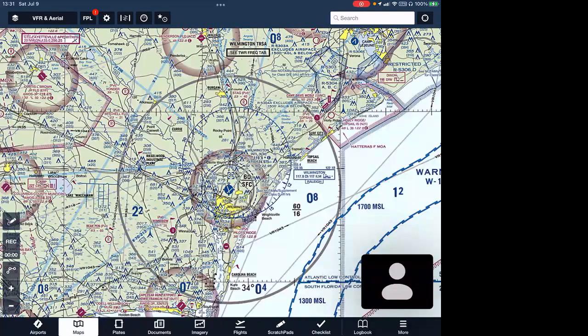And I looked in the chart supplement book for this, and they don't have an explanation for if you need to use, if they highly recommend use the TRSA, because they can't require it. But I did have a friend who flew in Augusta, Georgia, even though the Masters wasn't happening, and called the airport 10 miles out and basically got scolded for not talking to the TRSA on their way in. So when she got back and we looked in the chart supplement book to see if there was something in there that said, we highly recommend you talk to the TRSA on your way into Augusta Airport, it didn't say anything like that.